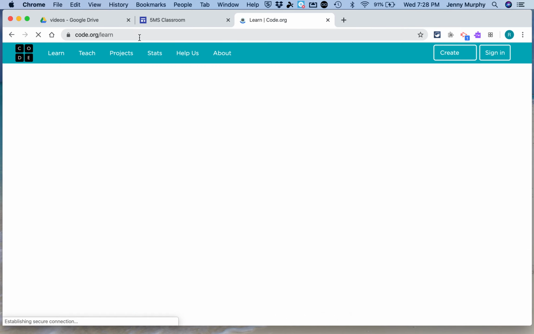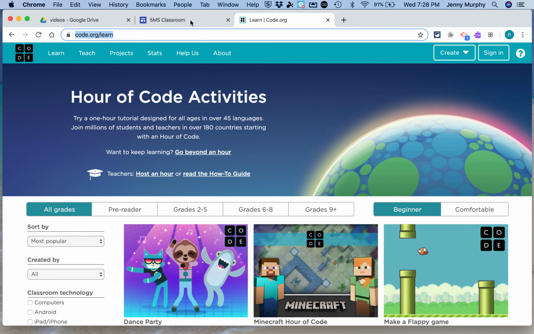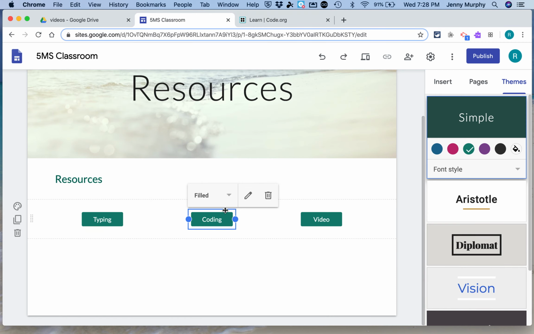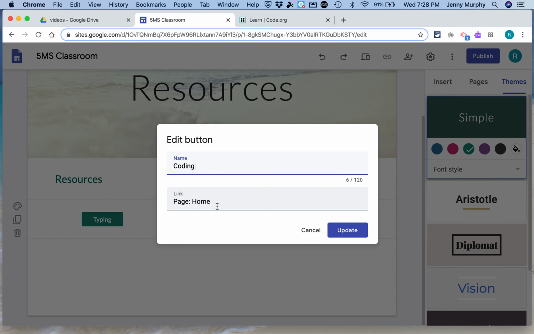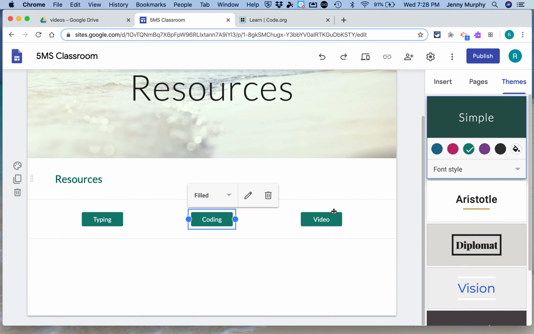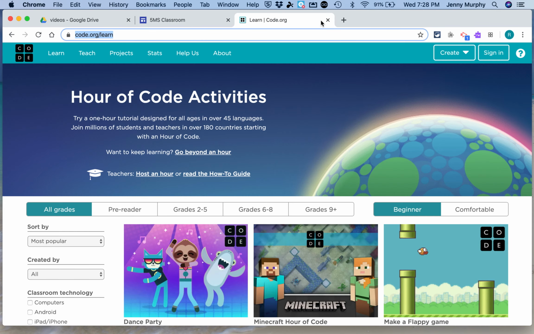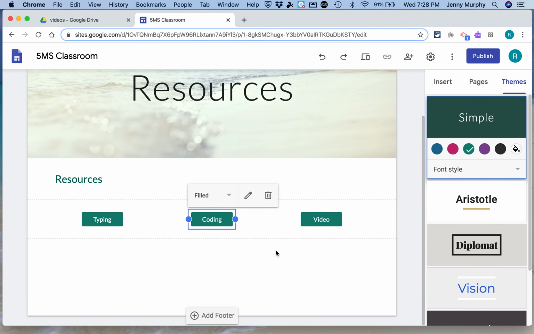Whenever I'm linking a website, I always go to the website, visit the website, copy it, and paste it. I never type the URL in because I don't want to make a mistake, and that is my recommendation to you as well. And then I'm just going to leave this one blank because I really don't have a link there. I just wanted to show you what it looked like to have 3 buttons.